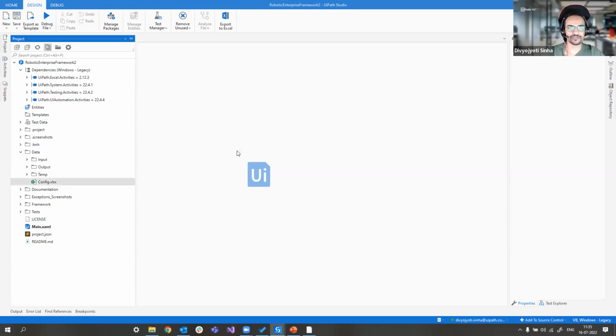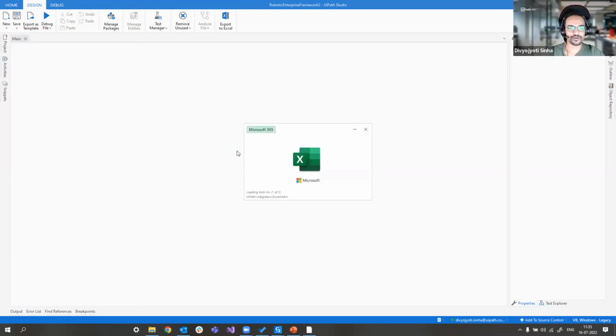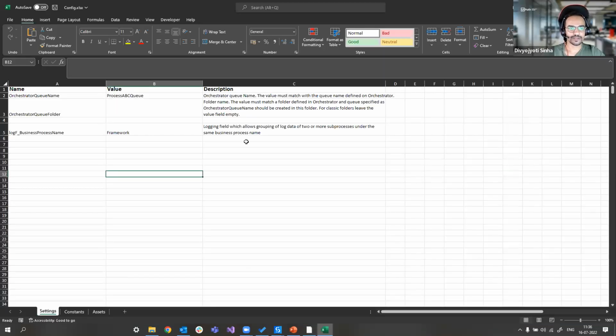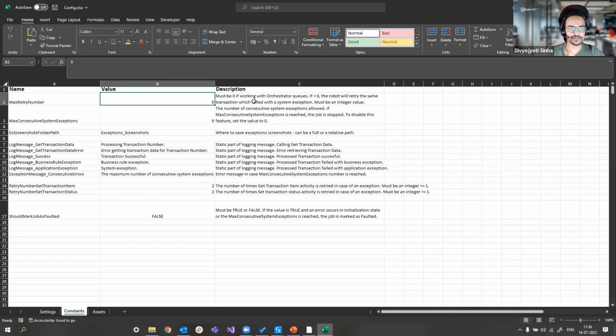If I open this config file, let me show you. Yeah, this one you're talking about, right? This flag should always be 0 whenever you are implementing orchestrator queue, and orchestrator queue will always have the precedence in that case.